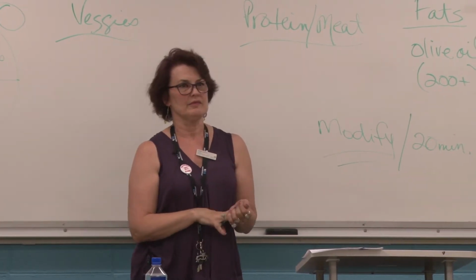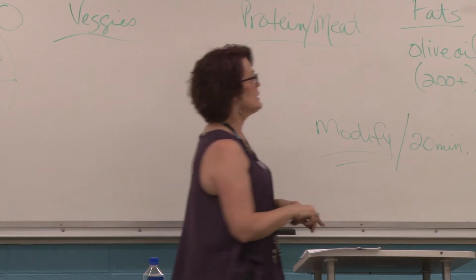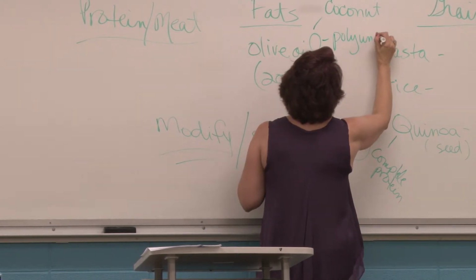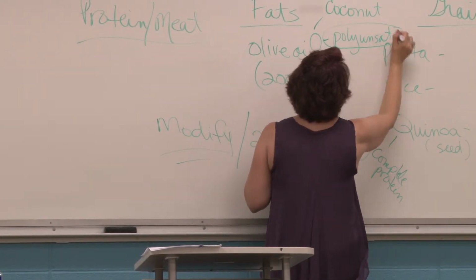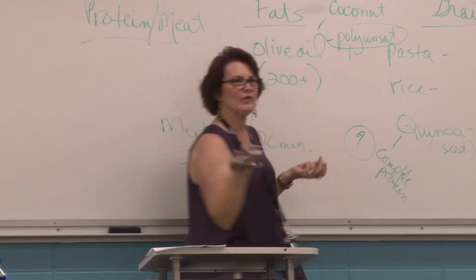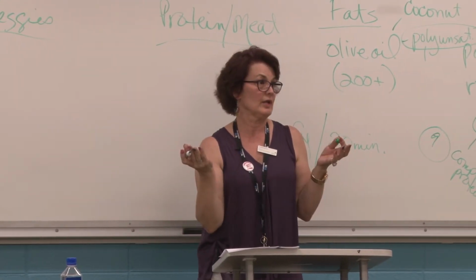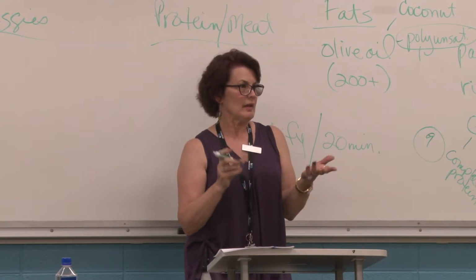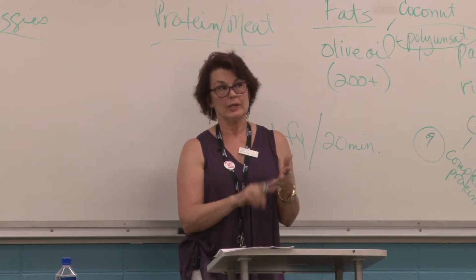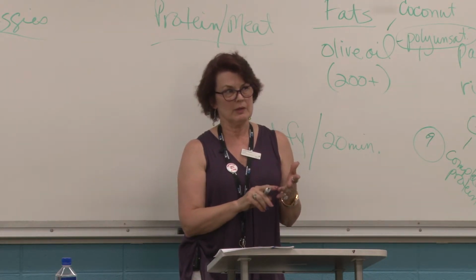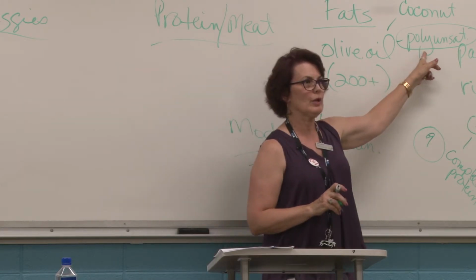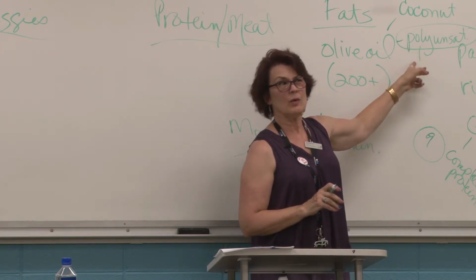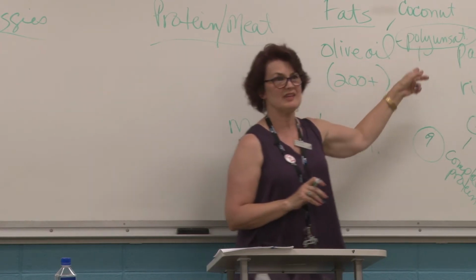You want to stay away from the stick margarines, any margarines, and you really want to stay away from the polyunsaturated oils, except for fish. They are the common ones we buy thinking they're healthy because they're liquid, right? That's an old thing that started in World War II. We couldn't get butter, so that's where they made shortening, vegetable shortening, the trans fat. You want to avoid the trans fat, and you want to stay away from corn oil, safflower oil, sunflower oil, any oil like that, because they're so unstable molecularly.